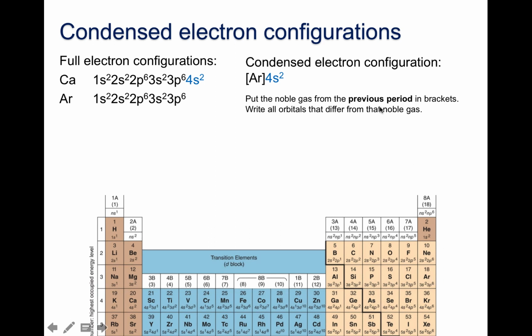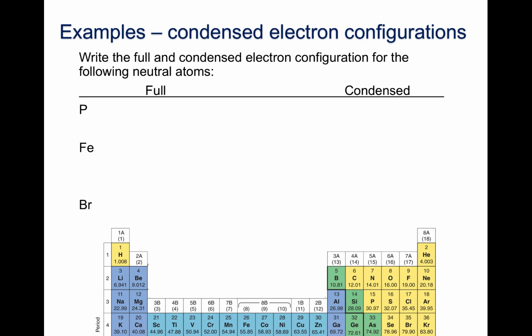And so what we do is we put argon in brackets, and what's represented by that is the electron configuration for argon. So between 1s2 and 3p6 is completely filled. You'll notice that that is in common with calcium. And the difference between calcium and argon is that calcium has 2 electrons in that 4s sublevel. And so to correctly represent calcium, we write argon in brackets, which represents all of this, and 4s2 after it to indicate the 2 electrons in that 4s energy level.